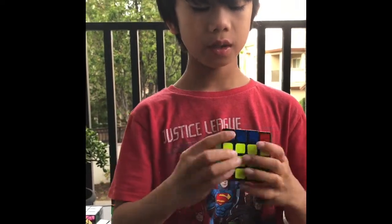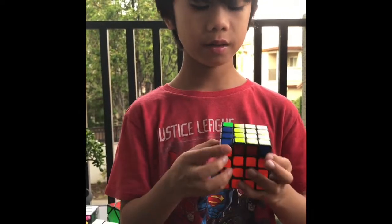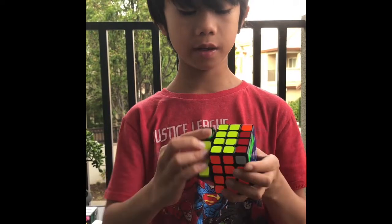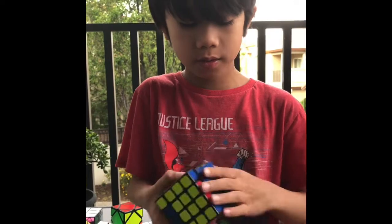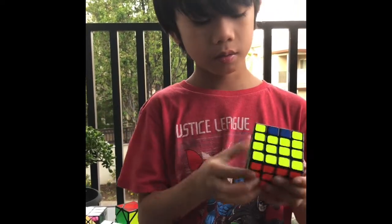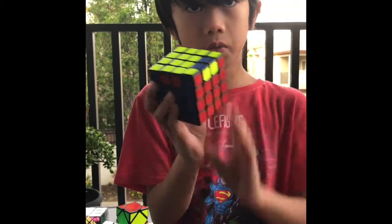4x4s have a lot of parity. Like mine, I don't know why mine has parity. Like that, I don't know exactly, but it's just like this. I don't know why that happens.